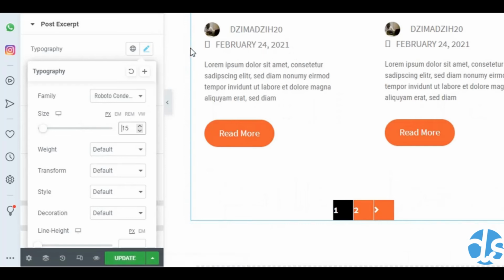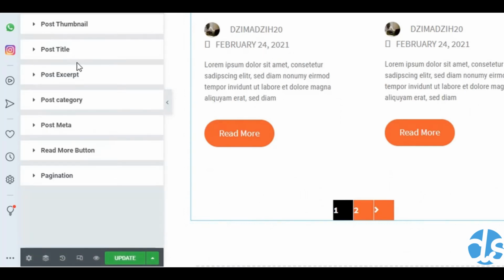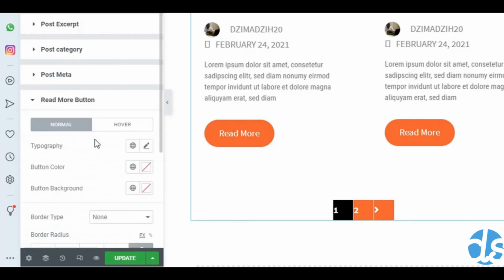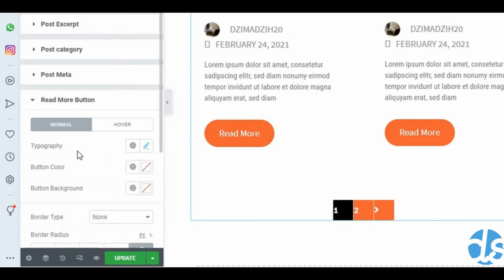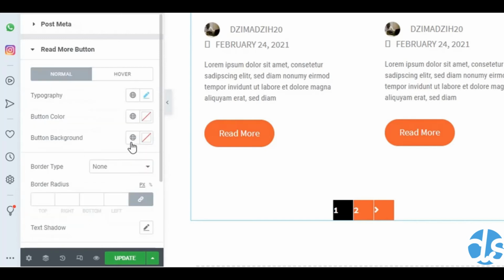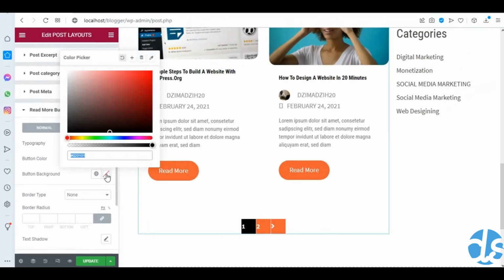Now let us go back and customize the button first. If you go on the button, we can change the typography. I think the default one looks nice to me. Let us change the button color, and as you can see, there is a button background. Let us first change the button background and put our green. That's our green.